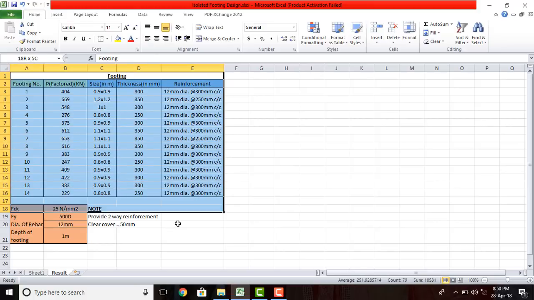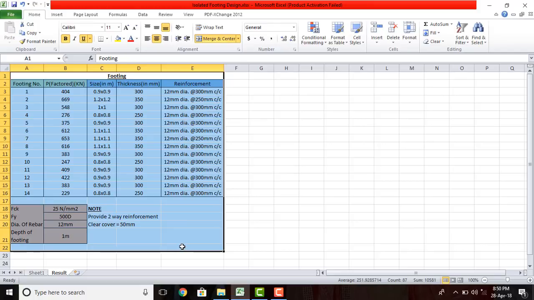Now you can just take the printout of this design and give it for the site execution purpose along with the fair copy of the drawing. And how to prepare the fair copy of the drawing to be given for site execution, we will be discussing at the end of our tutorial series.